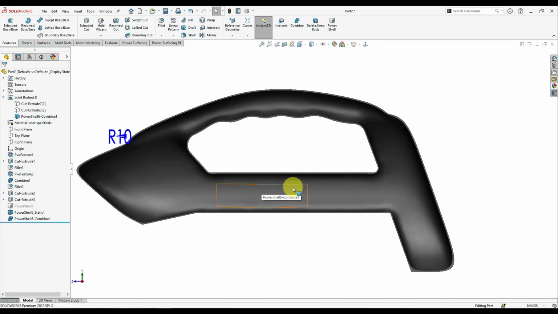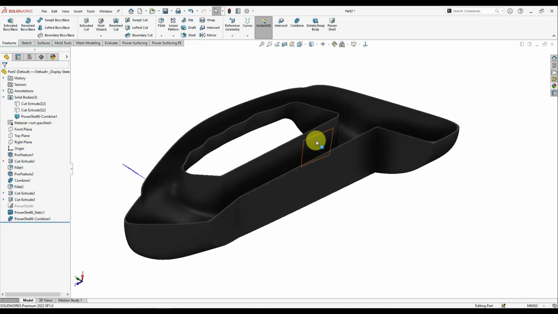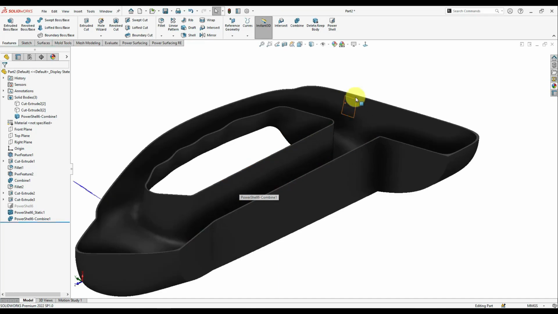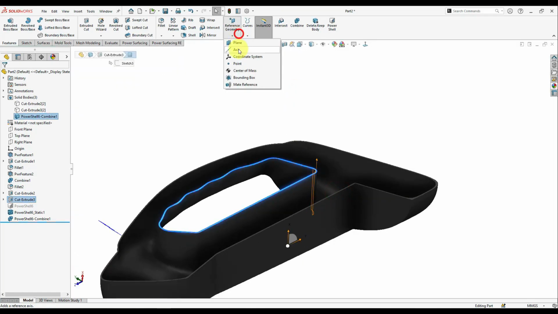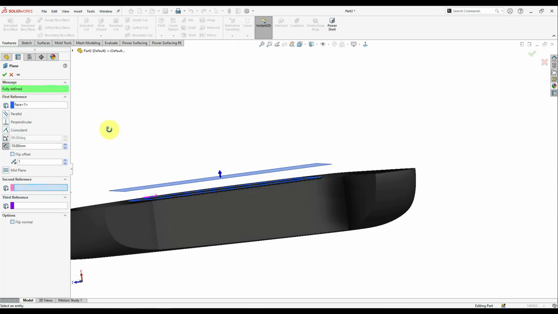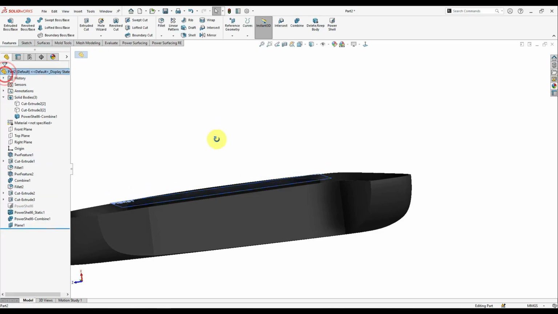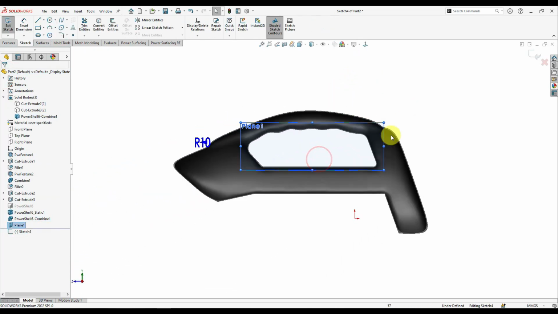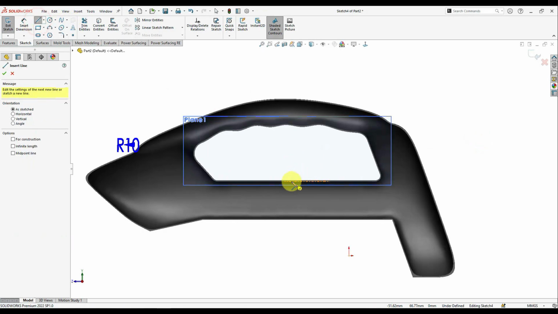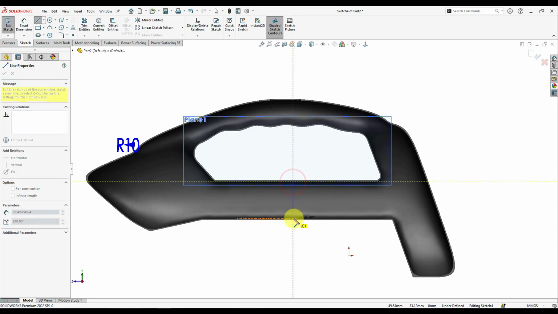Now I can easily add some ribs by going to insert a new plane. So I'm going to add a plane on this face, and the offset is going to be 0. Okay, go to sketch, and you can easily create something like that.